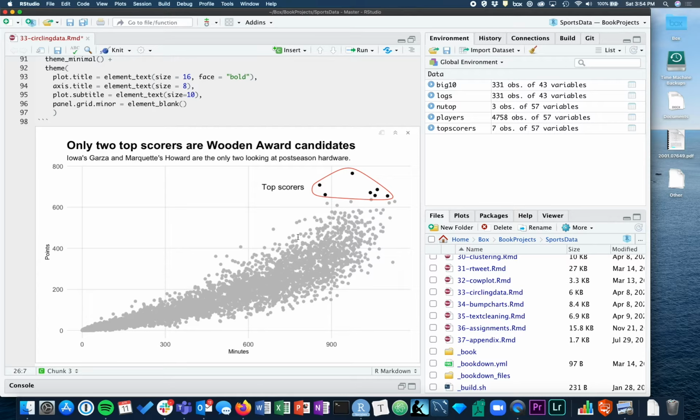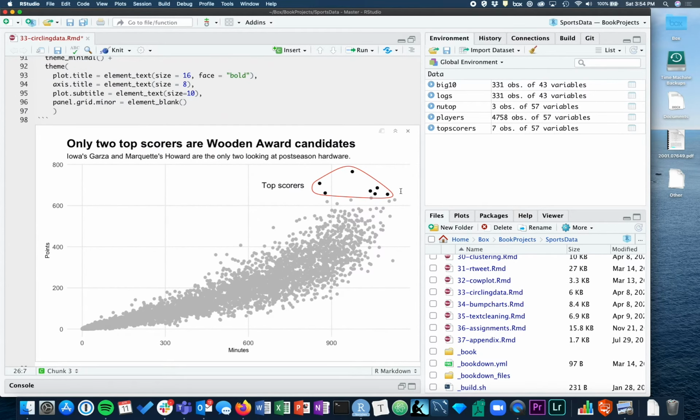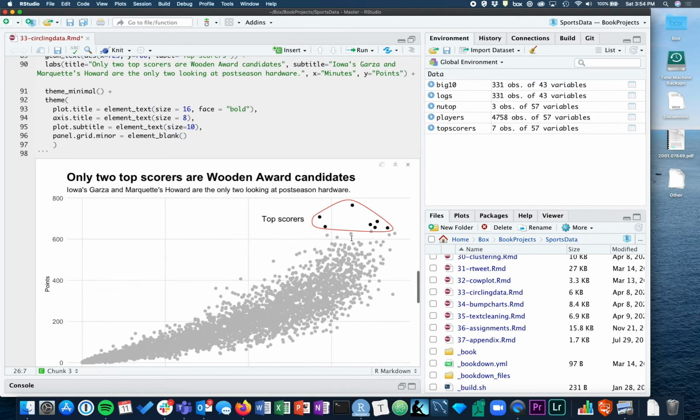There's your top scorers. And if you look at the top scorers in college basketball, only 2 of them were actually Wooden Award finalists. So that's interesting to me that the consensus player of the year is nowhere in there, and who won it, which was Obi Toppin, nowhere in there. So anyway, that's Geom Encircle. Gives you an idea of what you can do to just sort of show where these things are if you're trying to highlight a group of people or something like that. Geom Encircle works really, really nicely, and it does not add a ton of code to be able to do it. So check out the assignment, and good luck.